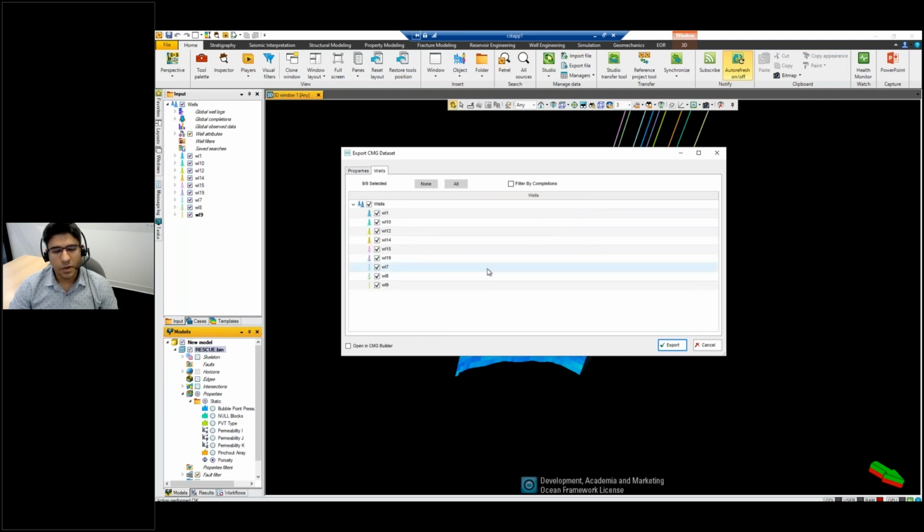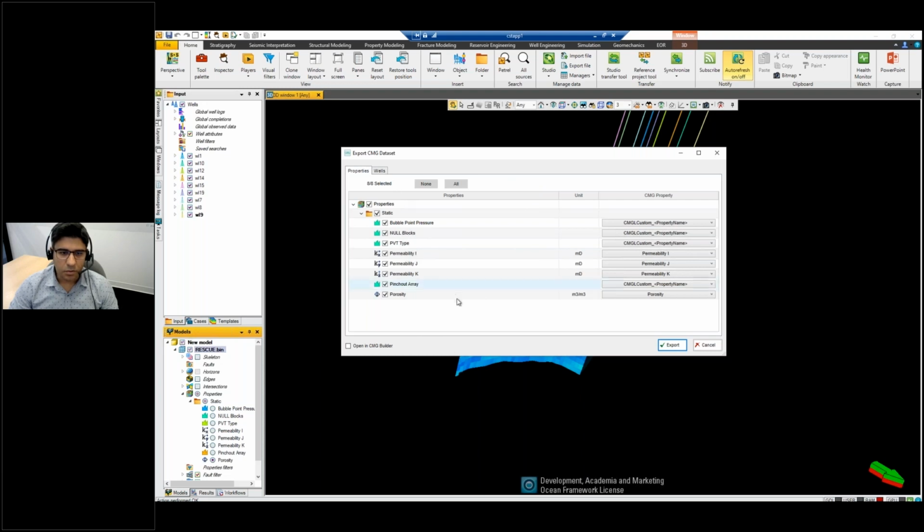And as well, if you have wells with trajectories already defined in the rescue, you can pick which wells you want to export. And then you have two ways to go, either just export the model, or here we have an option to export the model and immediately open it in CMG's builder. And this is the option that I'm going to choose here.